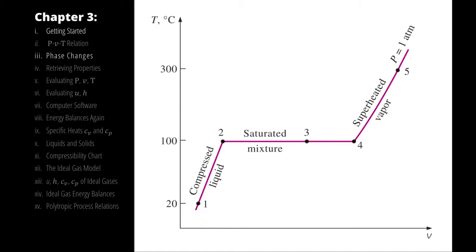Or if we had water at one atmosphere and 120 degrees Celsius, we would know we are in the superheated vapor region, because our temperature is higher than the saturation temperature. We can use the saturation conditions corresponding to the phase change, and an understanding of how the properties relate across that phase transition, to place our state point in a phase and look up the correct properties. The general relationship between temperature and specific volume for a line of constant pressure is: up in the liquid phase, horizontal line to the right for the phase transition, then up and to the right for the vapor phase.